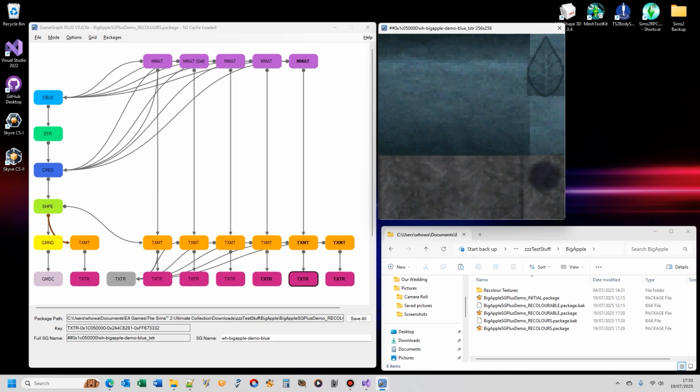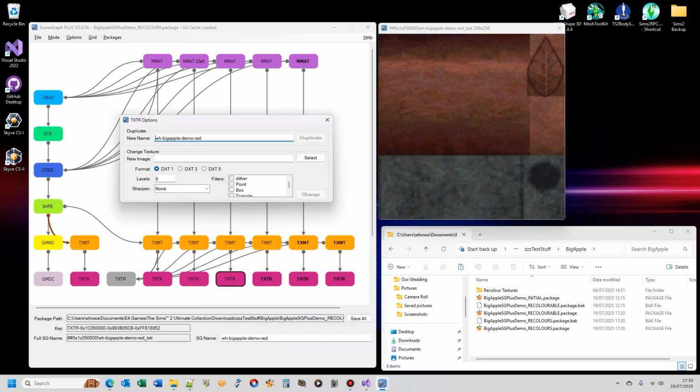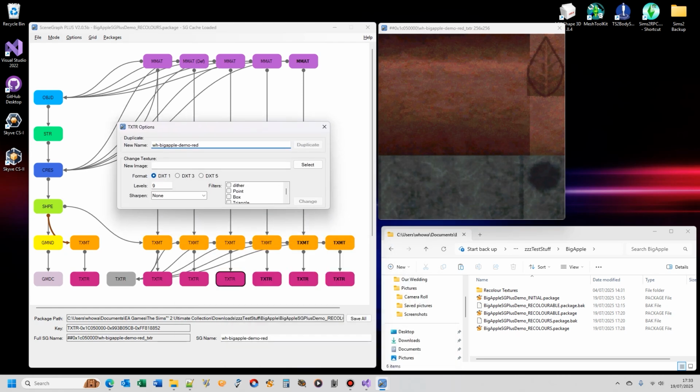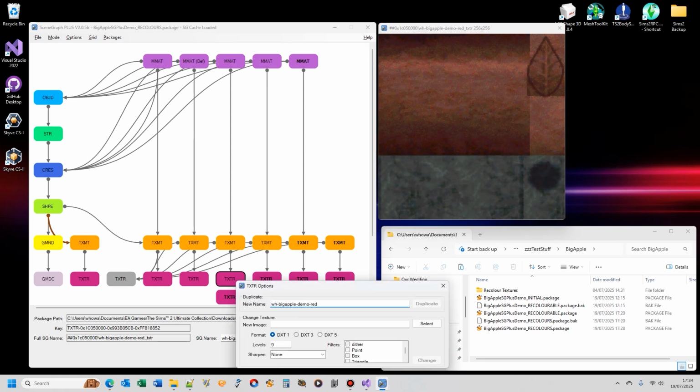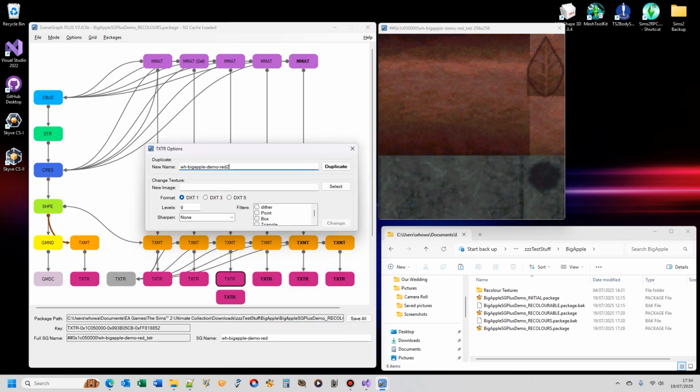Yeah. So if you click the TXTR block, you can't do anything on it. You have to change the texture directly from the TXMT. Oh no, there's also a block for the. I can change it from the texture block as well. Okay, okay. And if I change that name, I end up with an unlinked one. Okay. If I change its name, I have to remember this.